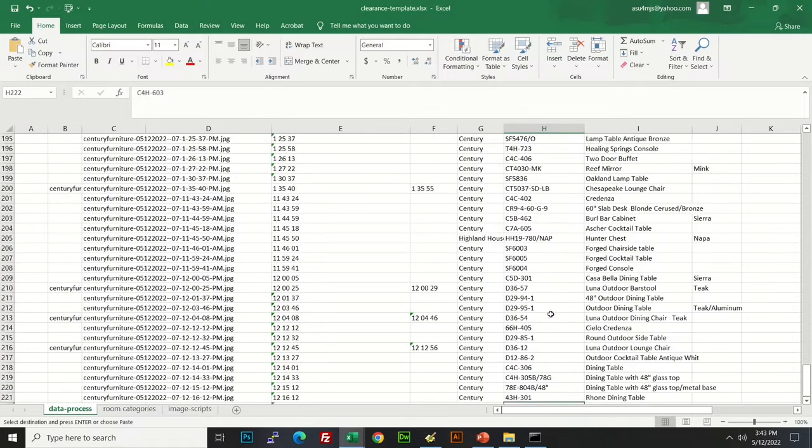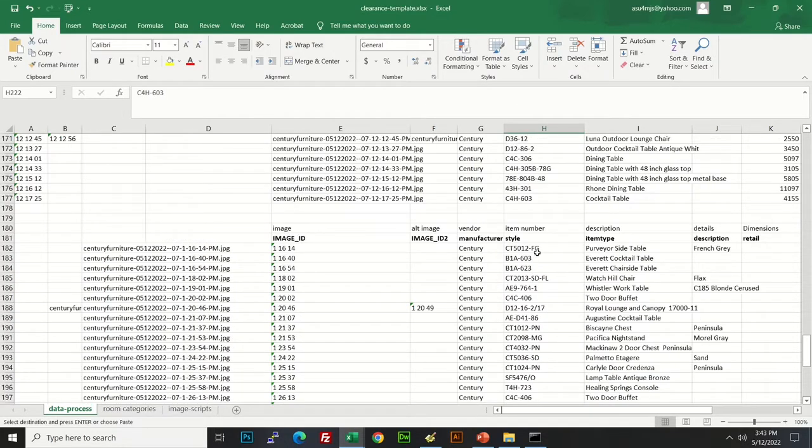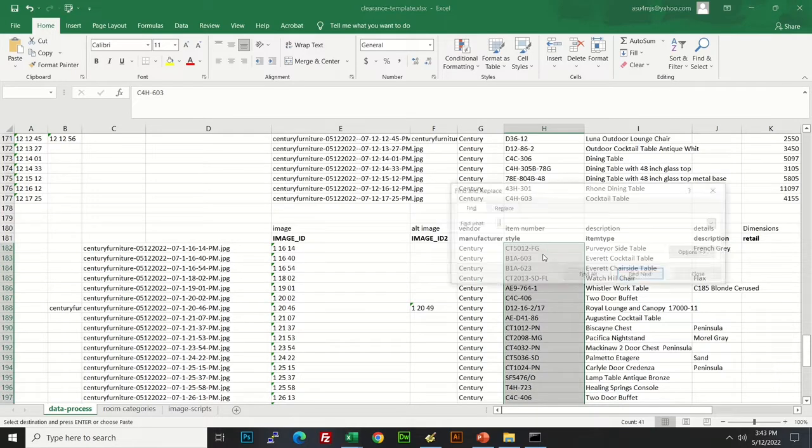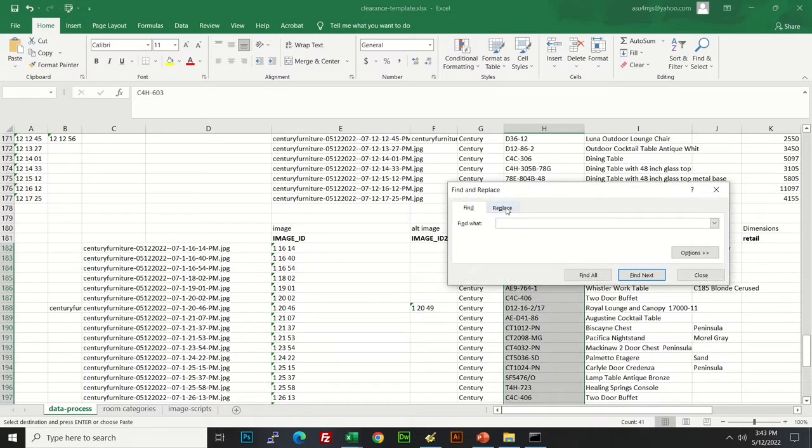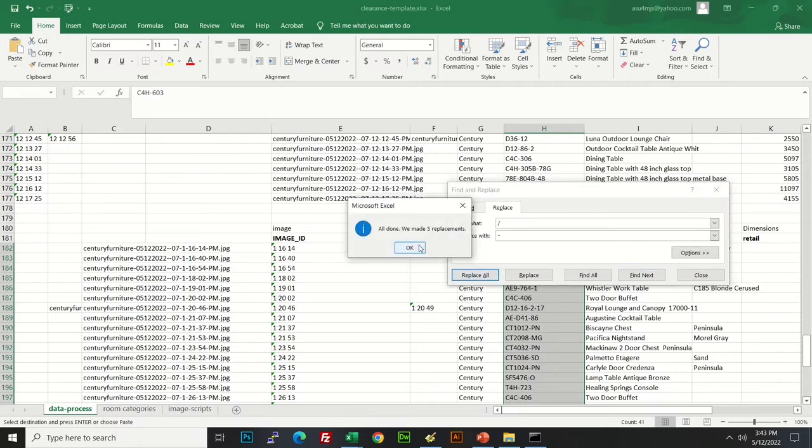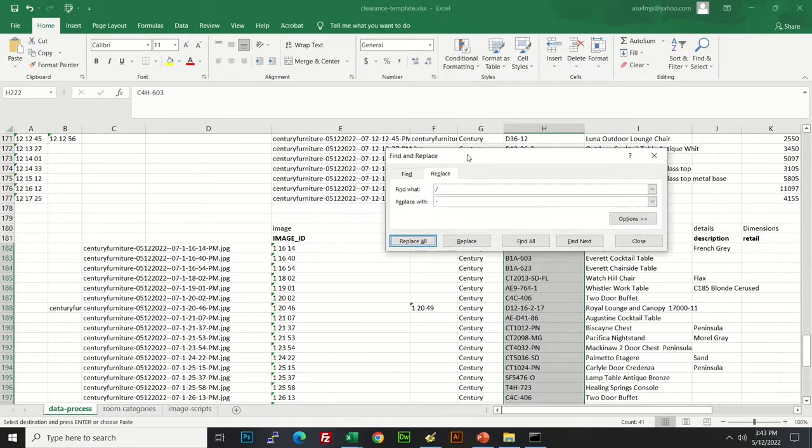So first things first, we're just going to select this whole entire column and press Control F, find. We're going to type a slash and replace it with a dash, and just click replace all. You can see it shows there were 5 slashes in there, and we replaced them with a dash.